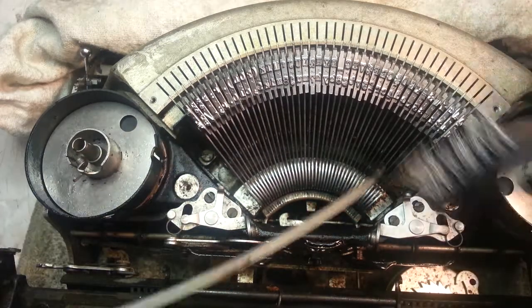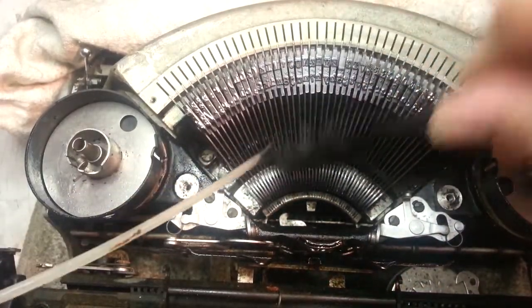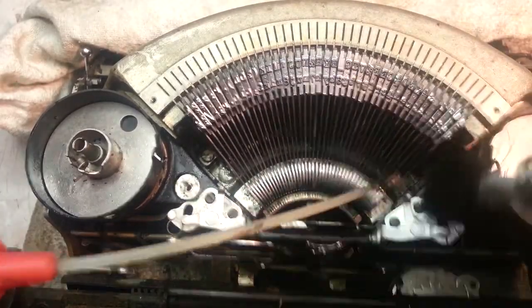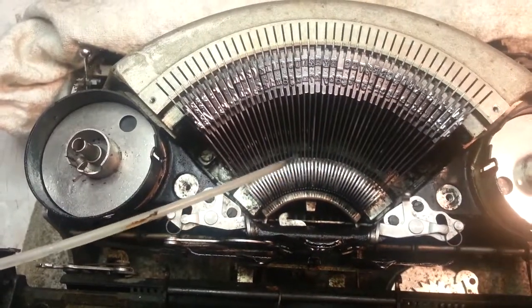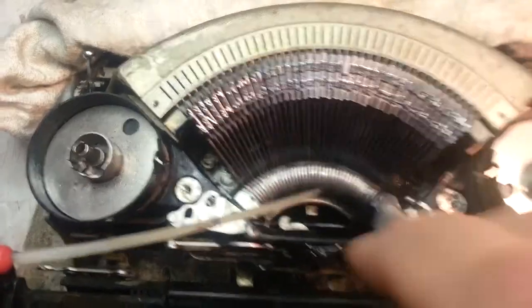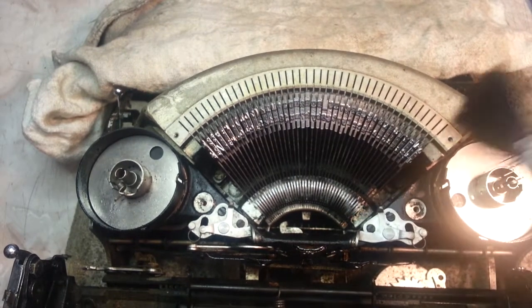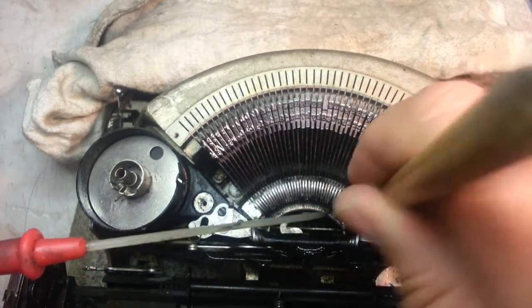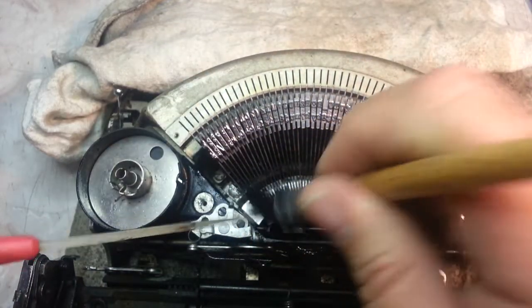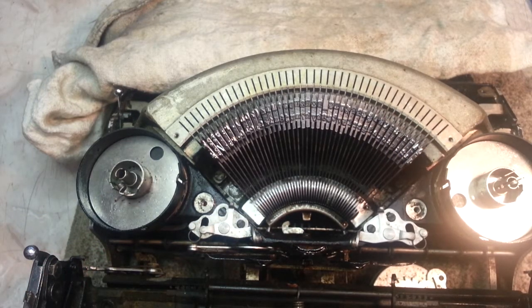Looking good. It is looking good. Okay, I'm going to work these on down here. Let me get a different brush here. And work these a little bit more. You can see down here there's definitely more collection of debris and oils down there, so I'm going to hit that pretty hard with the air here.